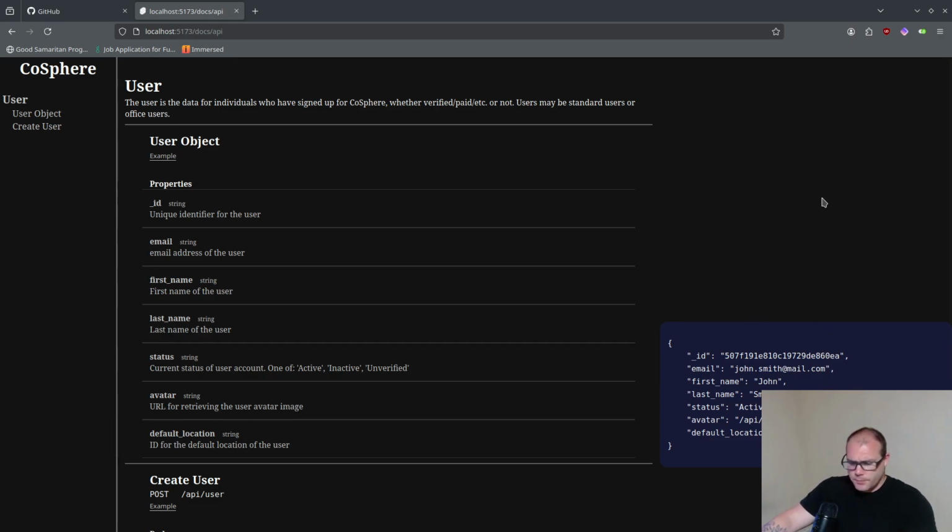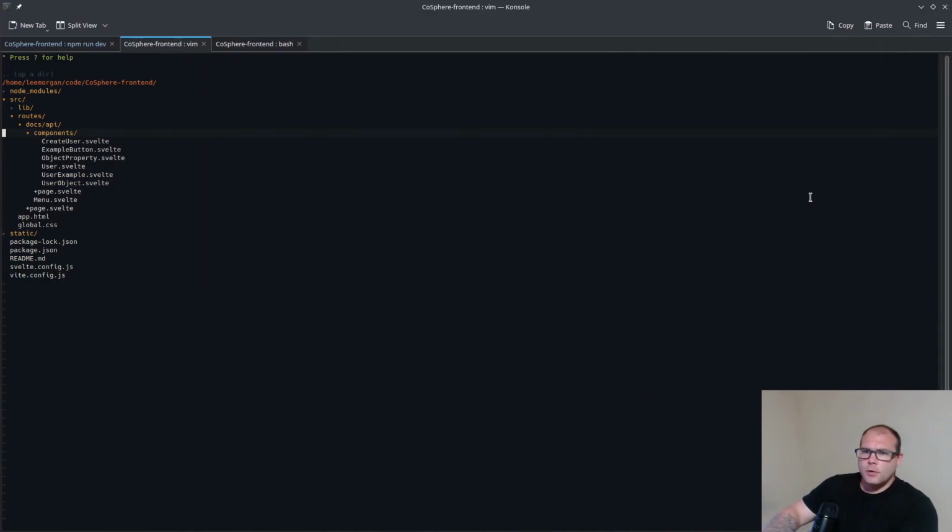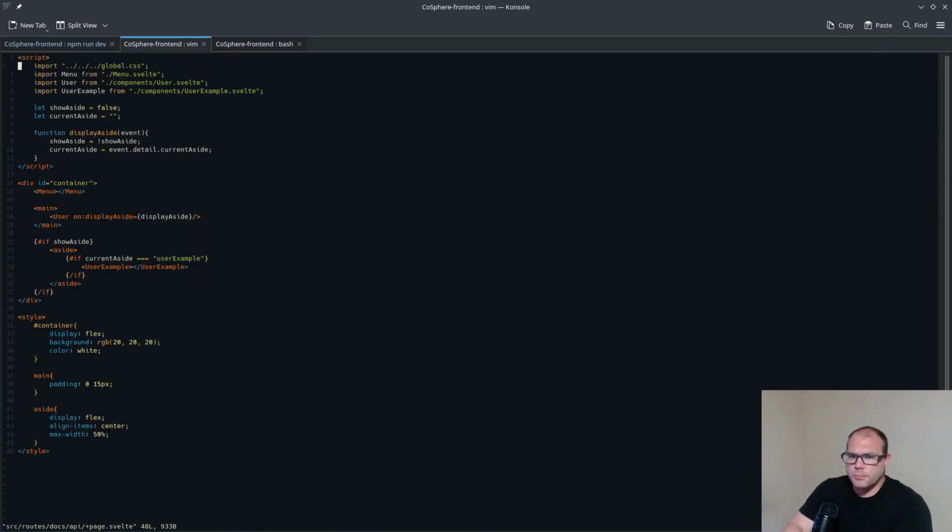So basically, let's check the code for this. So this page.svelte, and that's our aside. So I think what we need to do is make the aside, but we need to keep it at the top.